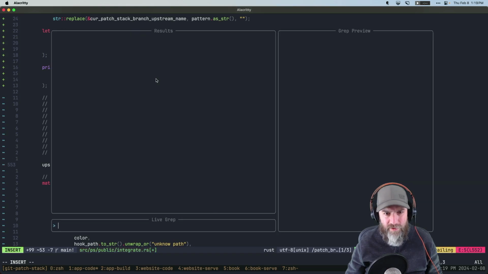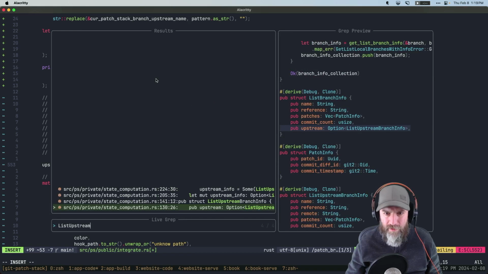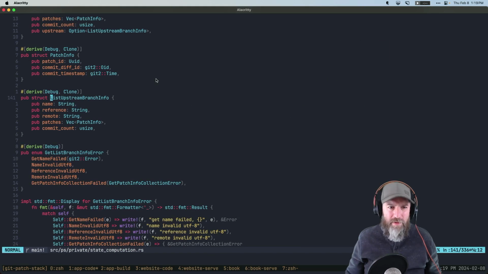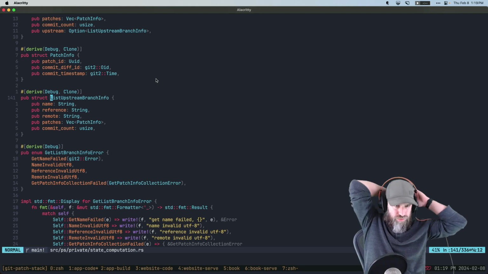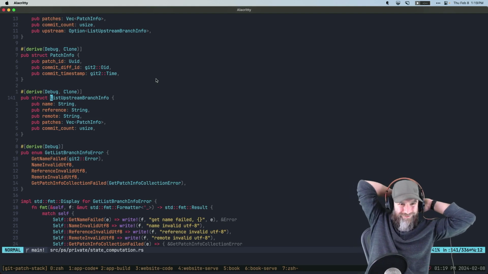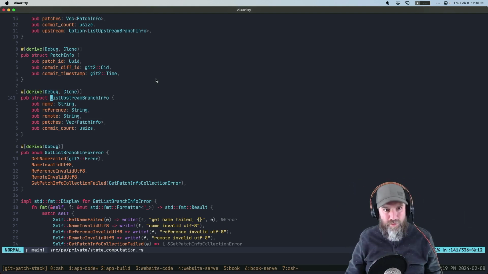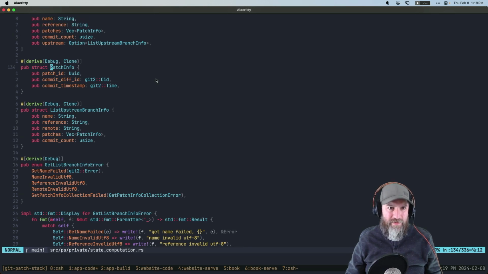List upstream branch info. Patches. It doesn't help me.